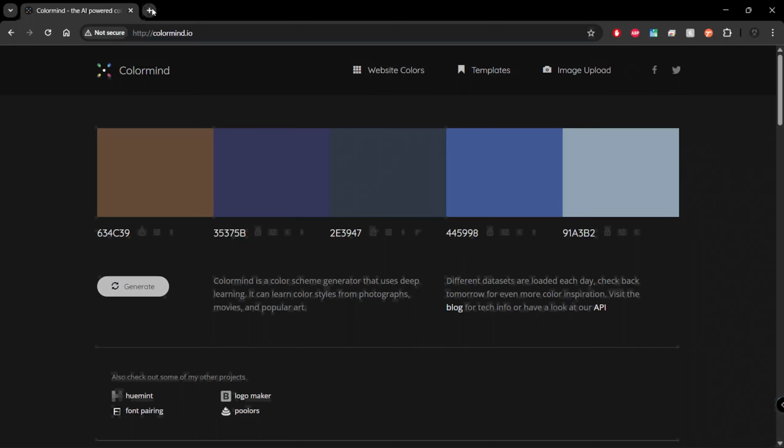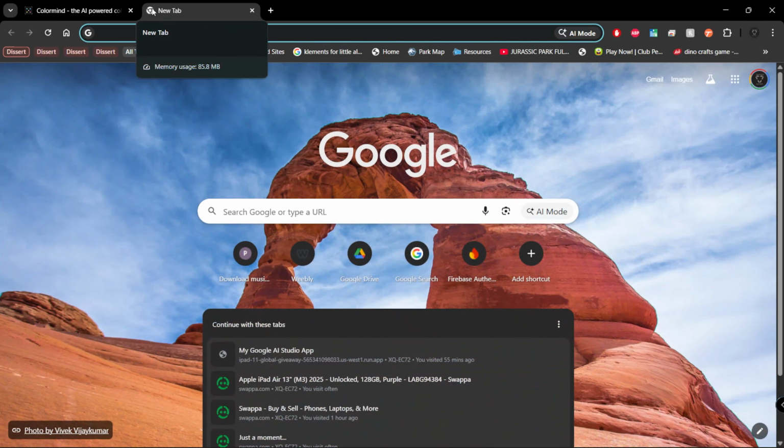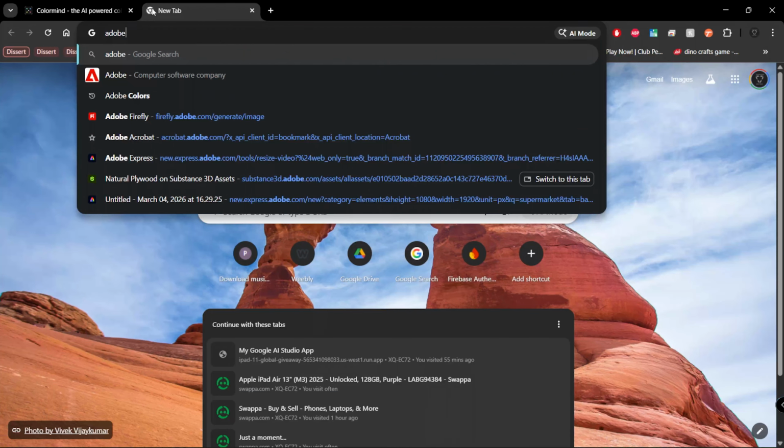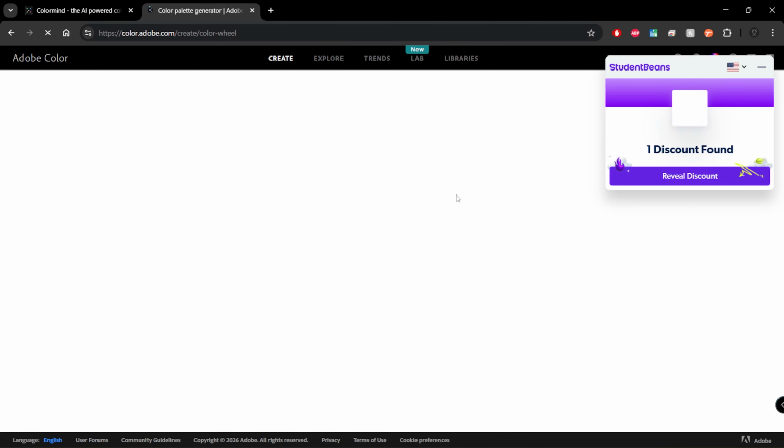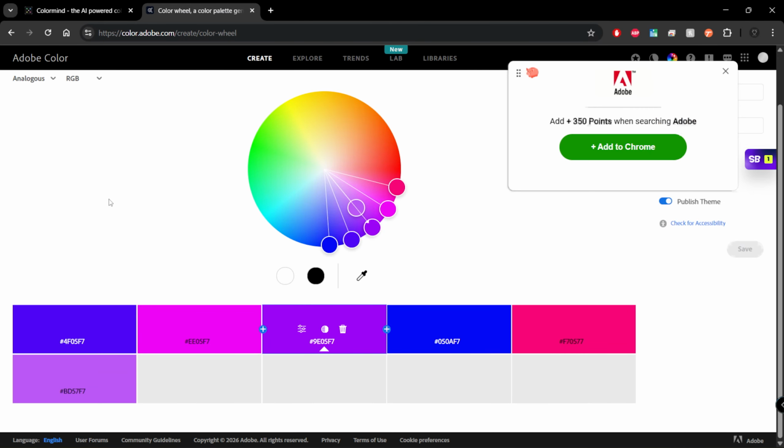Another version of this would be Adobe Color. Here, Adobe Color is the exact same, but it just offers you a little bit more tools.